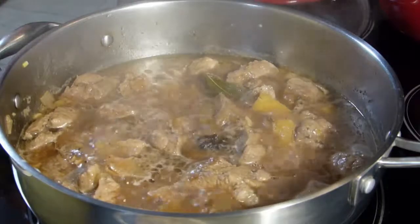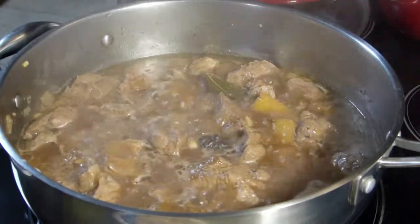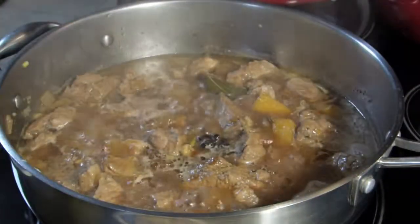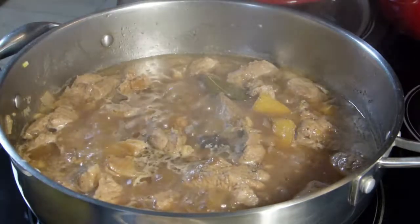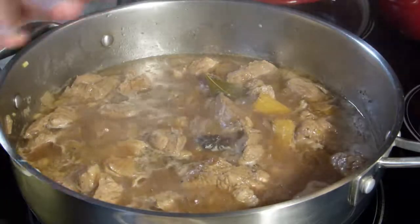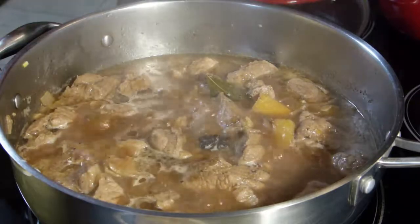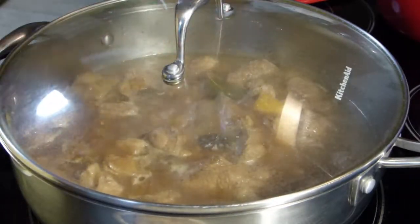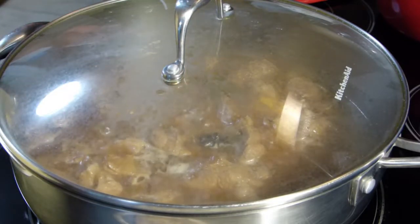And I do have some more pineapple left, which I will be adding, as you can see, and the last part of the cooking process kind of just improves the presentation. Okay, so now I've got most of the ingredients there except for that little bit of pineapple chunks, which I'll add later on, and I'm going to allow this to continue boiling until it's very tender, and I'll bring it back.